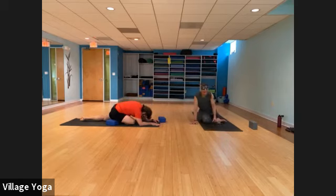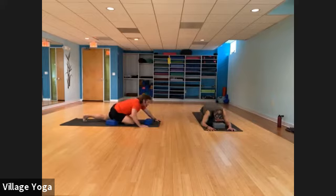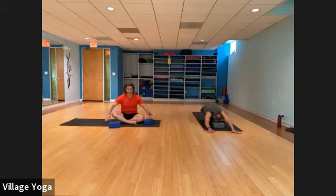Breathe nice and easy. So maybe you're on forearms. Maybe you're releasing all the way forward. Maybe your forehead's coming to a block. Maybe the forehead's coming to the ground. We're going to be here for a good minute, so just relax into the posture. I like that forehead to the block. To me, that feels good. It keeps my spine neutral. It allows me to find length without worrying about having to get it all the way down.